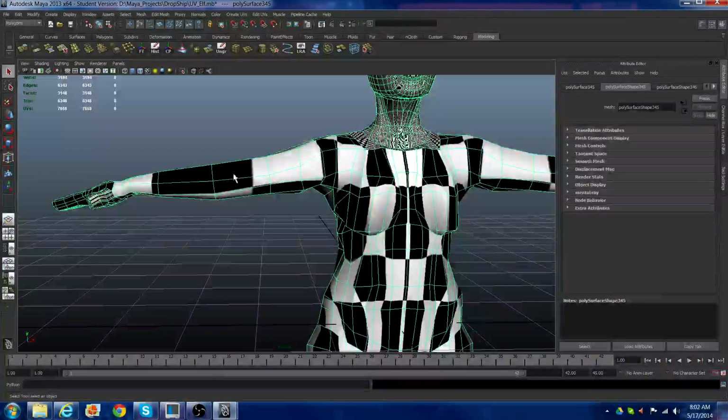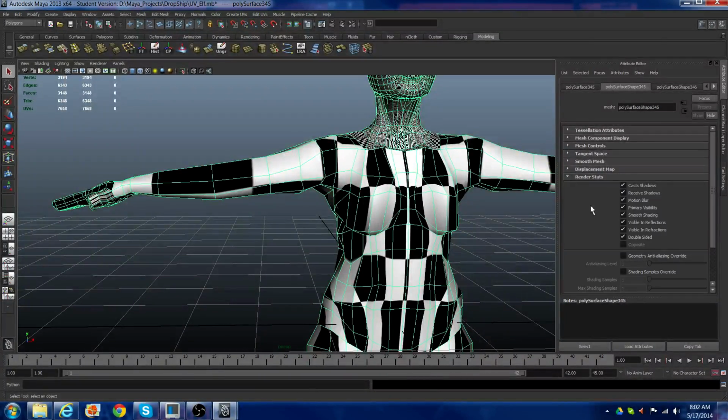But if you bring it into a game engine, that won't hold. They don't do backward or backface culling unless you have it set up that way. So to show you that, we have our model selected. You go over to the attribute editor and you go to render stats. Open up that drop down and you'll see double sided is checked, and we turn off double sided.